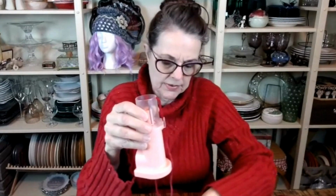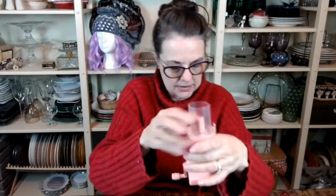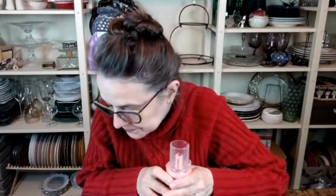No, because it said, through the lower guide, upper guide, and down to the tube. Attach the clip weight to the end of the yarn. Hold the yarn with your hand so it does not fall through the tube. Oh, I see what they're saying. They're just saying to hang on to it so that you don't drop your yarn and a whole bunch of it falls out. I think that's what that means. Okay.